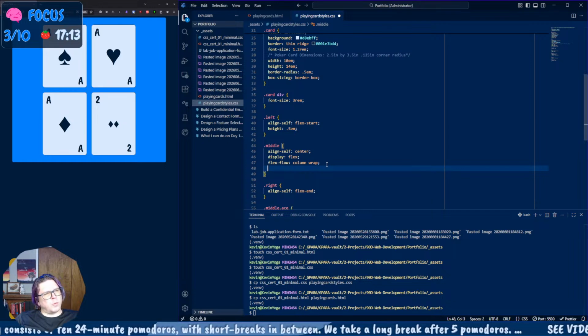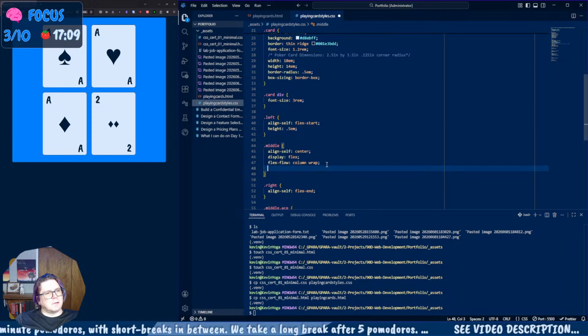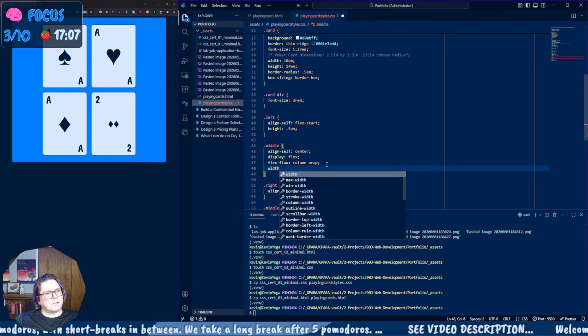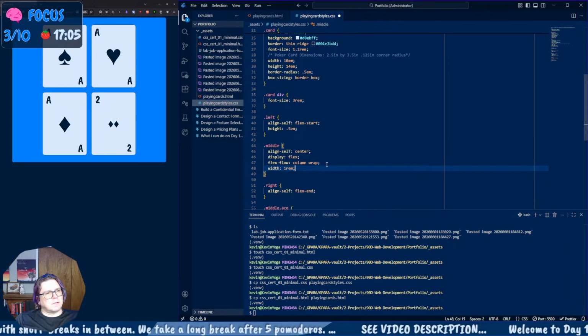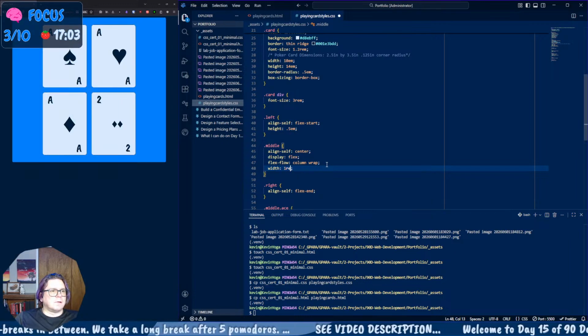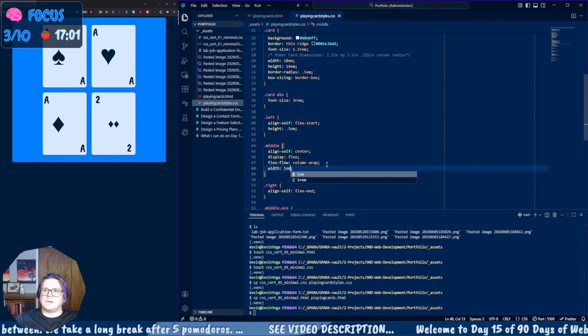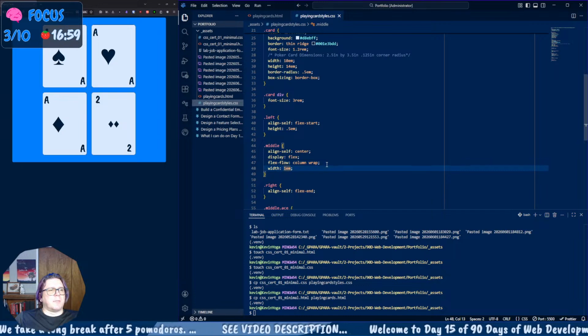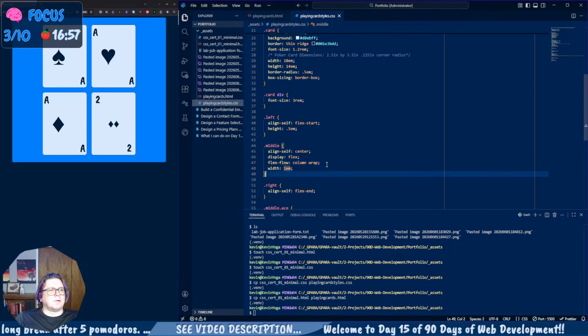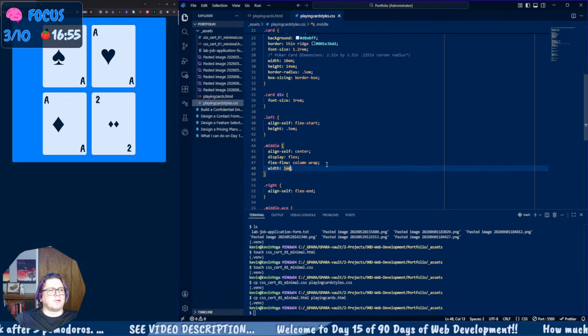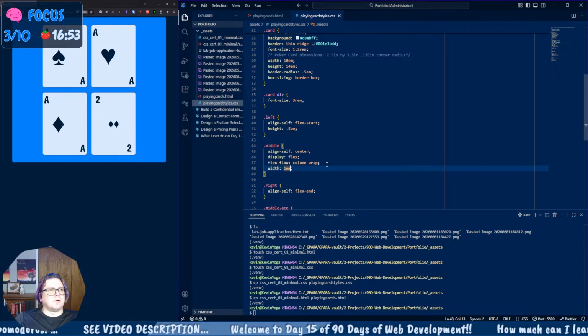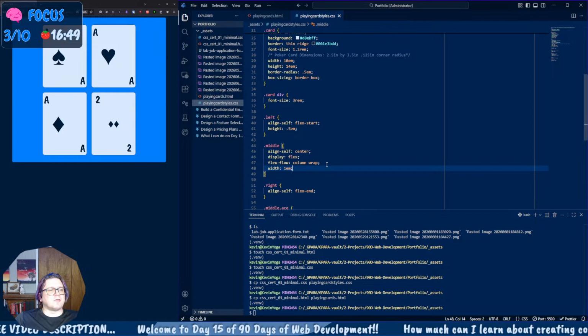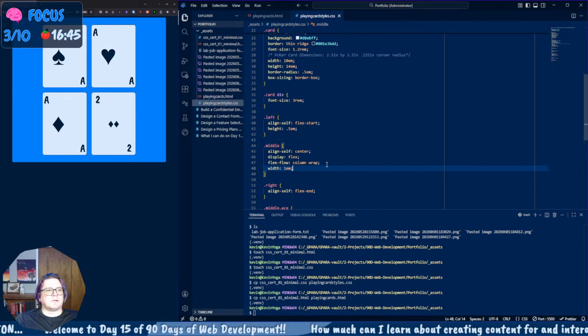Why does that not work though? Assume column wrap, but then being 1m of the current font size. The current font size comes from the other thing.